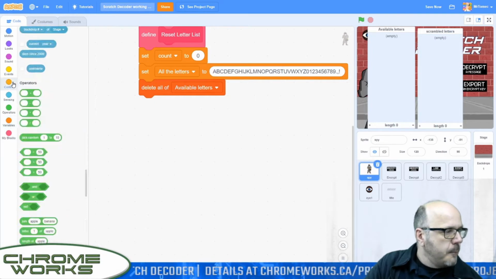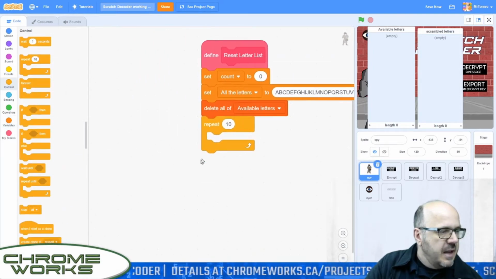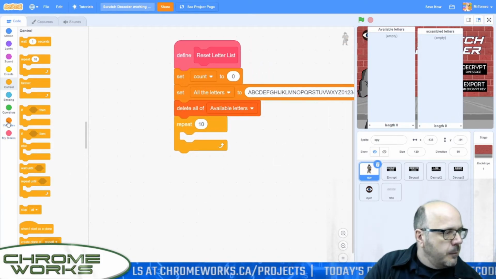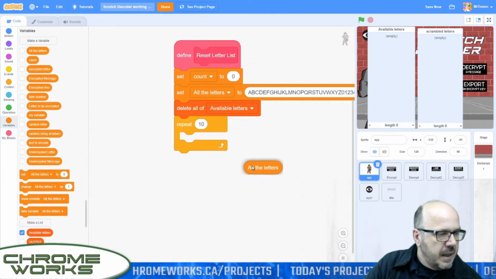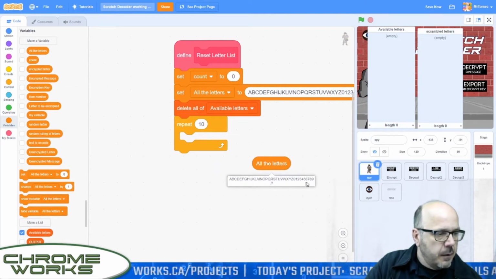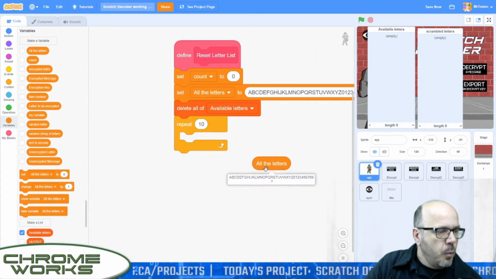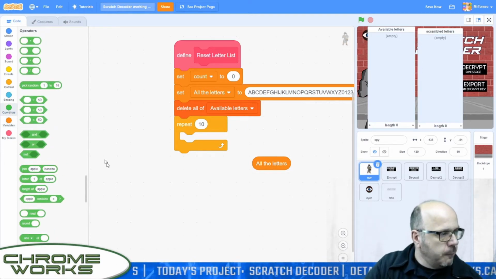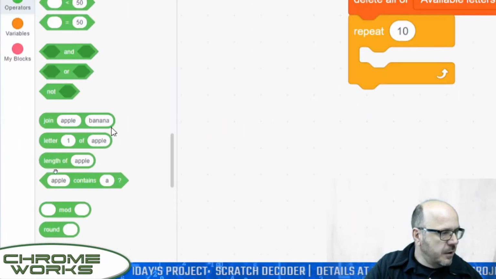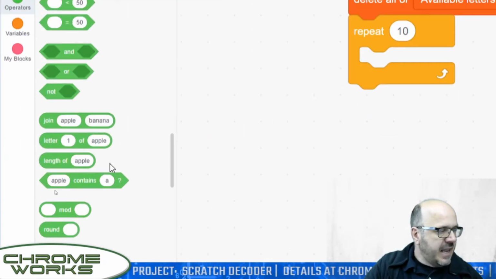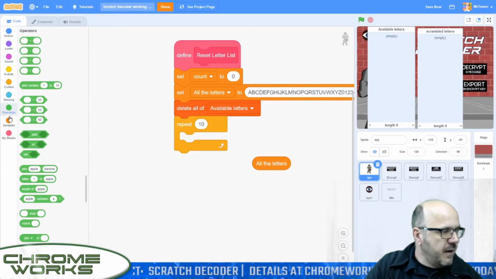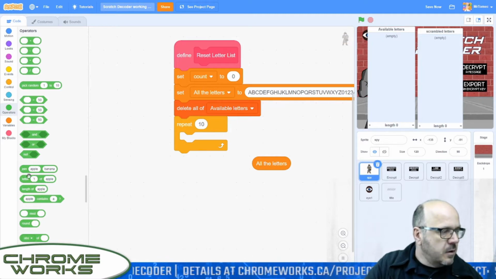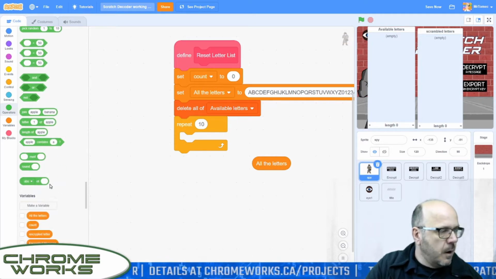So let's go ahead and grab a repeat 10 times, and in here I'm going to tell it to repeat the length of the variable, all the letters. So here's my variable called all the letters. And you can see when I click on it, it tells me the contents of it, all the different letters that are in it. So we want the computer to count the number of letters here. We can do that in our operators. This is where we have our math functions. We've also got some functions down here at the bottom that have to do with text. And again, they do stuff similar to what we're doing down here in our variables for our lists, where you can add and subtract from variables instead of adding and subtracting from a list, basically.